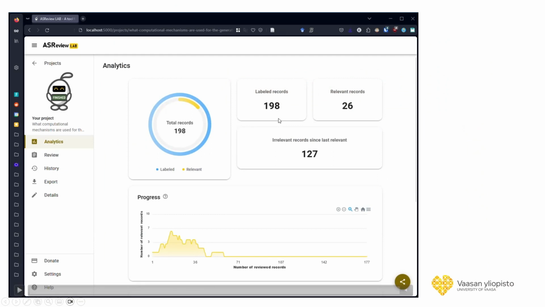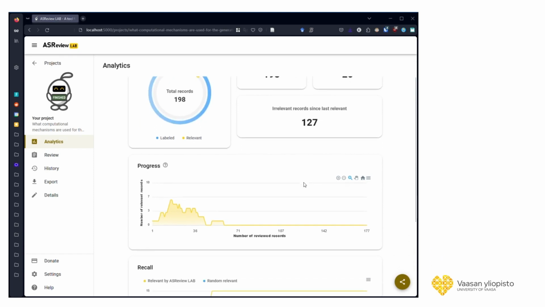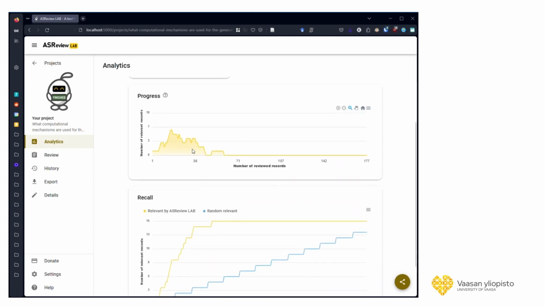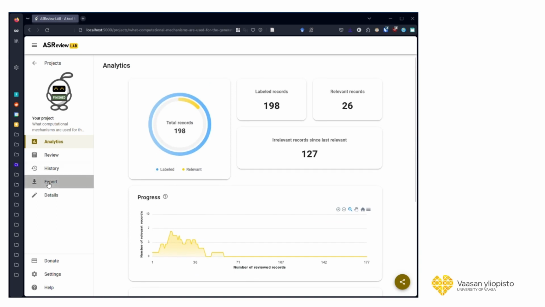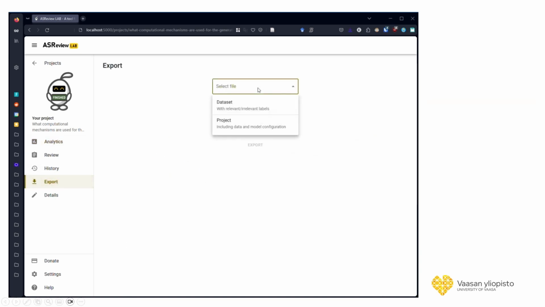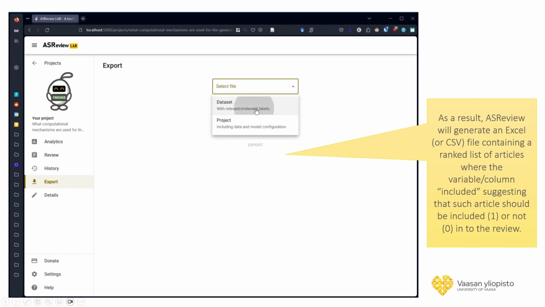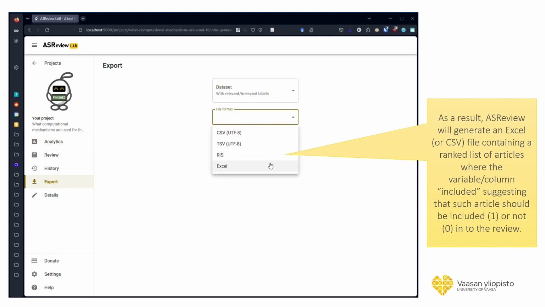At the end of the process, after analyzing titles and abstracts, you're going to get the full statistics of that. And you're going to get all the data, all the articles, and you can export it as an Excel file or CSV, whatever you need, depending on the tool.